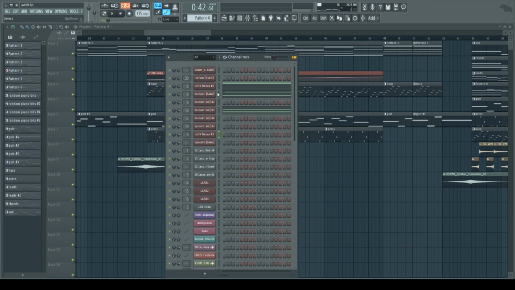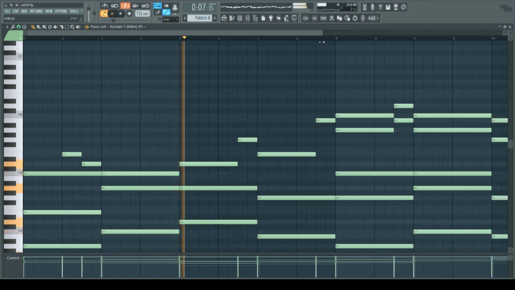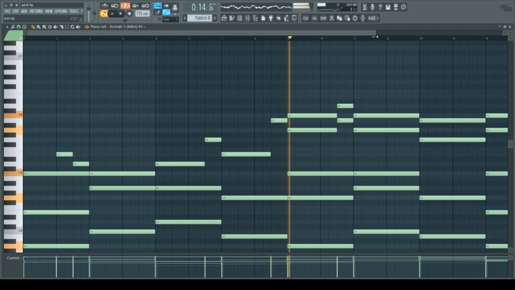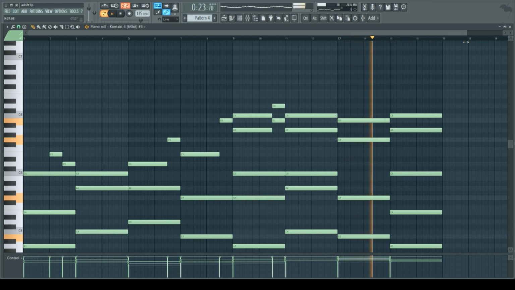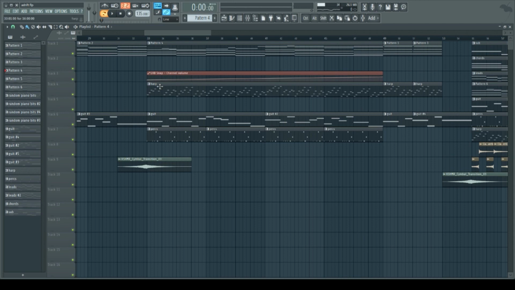I had the strings, but I also added a bit of a melody into the strings. And then I also added a harp.